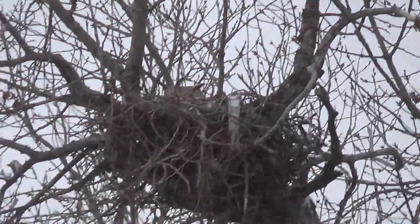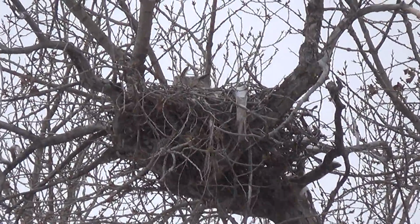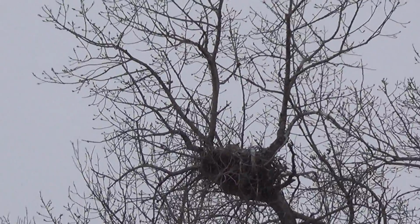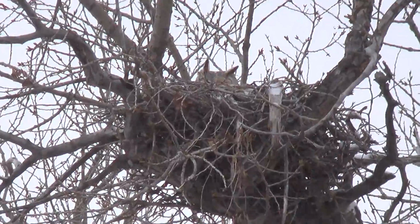And I do think, again, that I see an owl's head in there. From certain angles especially, it looks like, see, it does look like owl ears to me right there. I'd say she's sitting there, if I could tell. Maybe if I stabilize this on something. Another aspect is not having a tripod. Kind of screwed myself for not carrying one. Yeah, she's there. Look at that. For sure. Sitting in the nest.